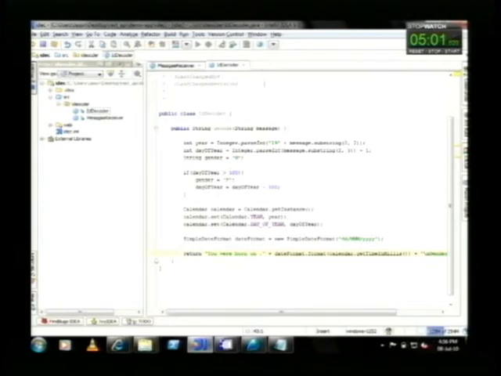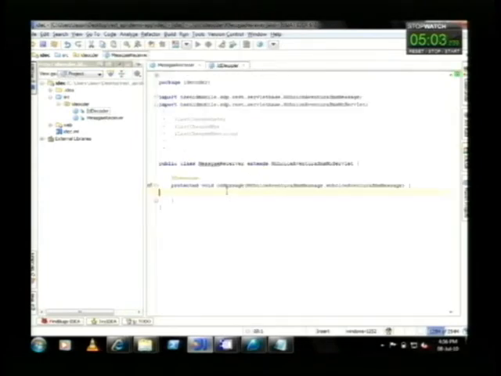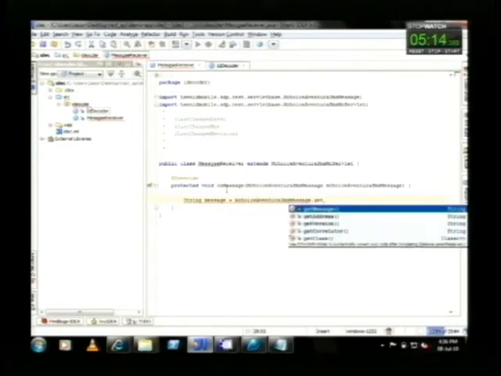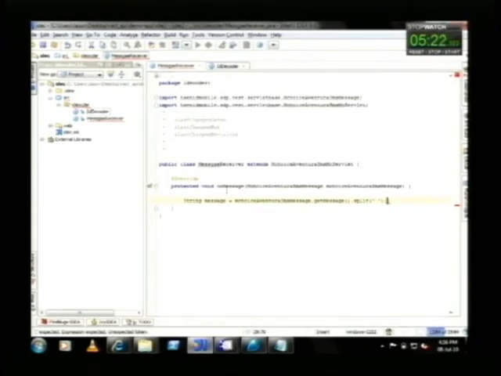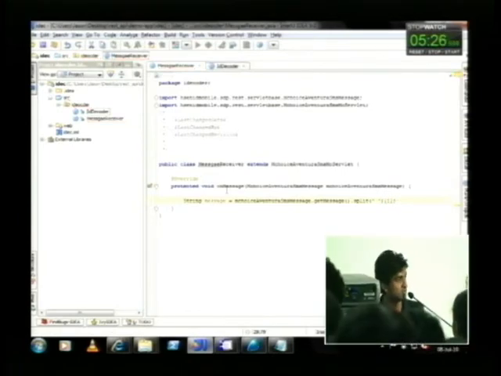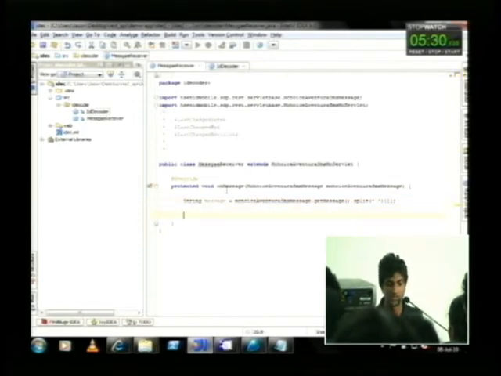Now I just need to receive the message and send it. What I'm going to do here is get the message from the message I just got. I'm going to use a split here, a space split, and I'm going to take the second element. You will understand why I did this when you go through the PDF. This is just a small thing, to get the exact message format.